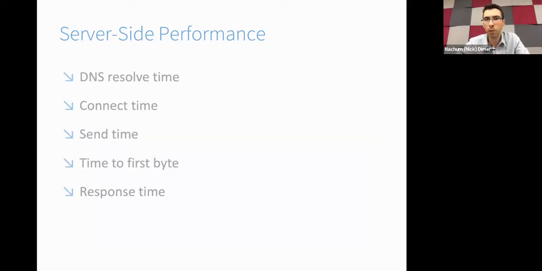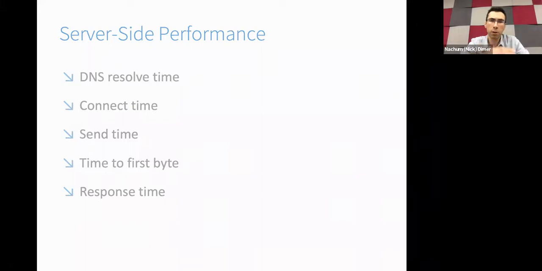Server-side performance is all about how fast we can bring the data our client side needs to display information to the user. And it's important to understand that for server-side performance there is a quite large bunch of measurements, but we need to understand mainly how our network works. One of the most important things in how we connect to the network is DNS resolve time. Again, I'm not going to explain what DNS is, so you can read about it later on, but it's very important to understand that a lot of website performance is still impacted simply by DNS, resolving DNS records.